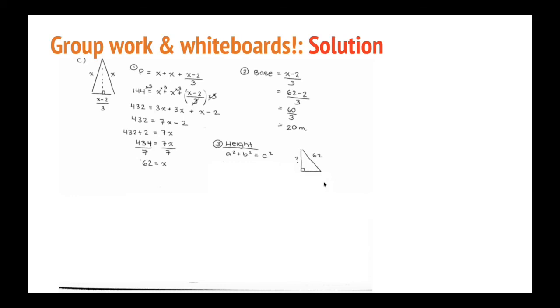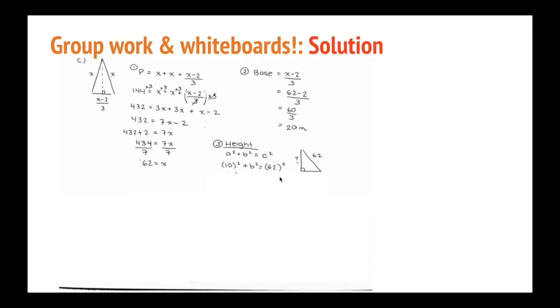Anyway, so we notice that if you look at this right angle triangle and just look at this part, we notice that the hypotenuse of that is 62 because that was the x. And we want to figure out what the height is. So let's go ahead. And so I plugged in the 62 for the hypotenuse. I don't know what the height is, but why do you think I put a 10 there? Well, I put a 10 there because if this whole thing is 20, that means halfway is going to be 10. And so this is going to be 10.